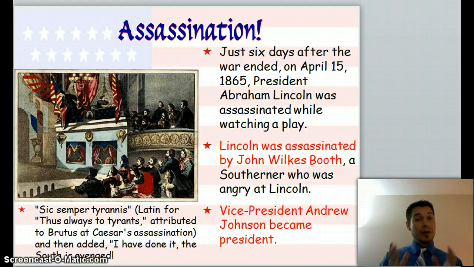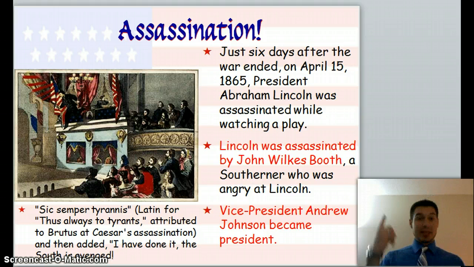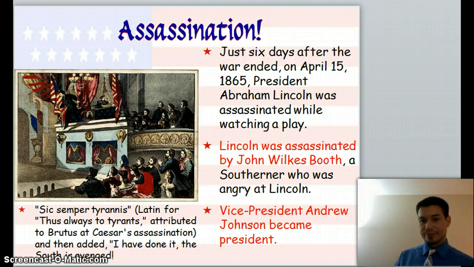John Wilkes Booth, a very famous Shakespearean actor, takes out his snub nose and shoots Lincoln right in the back of the head. And even though he's a famous actor, he still is a Southern sympathizer, meaning he really sympathized with the South and thought that Lincoln had done the South wrong. And so when he does, he jumps from the balcony, breaks his ankle, and says, "Sic semper tyrannis," meaning, "Thus always to tyrants." Again, Latin, and also from the play Caesar.